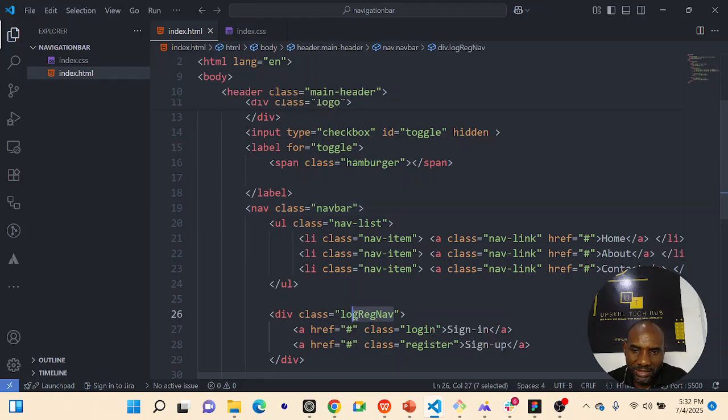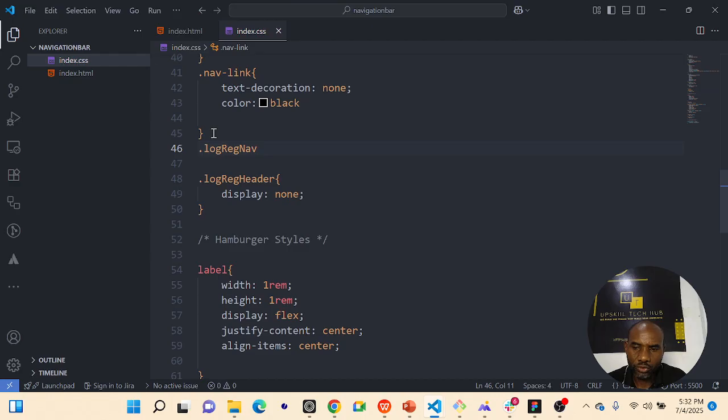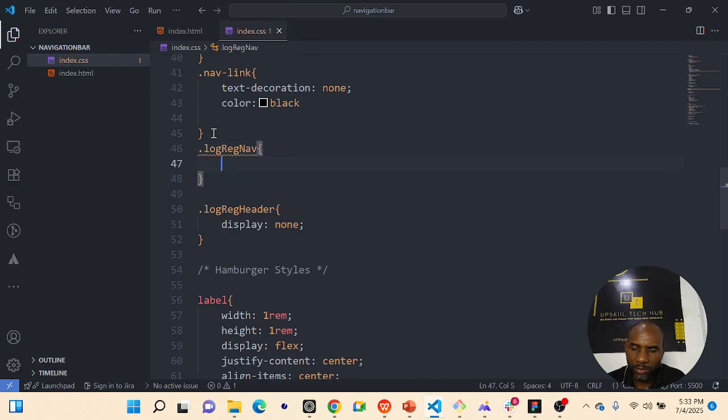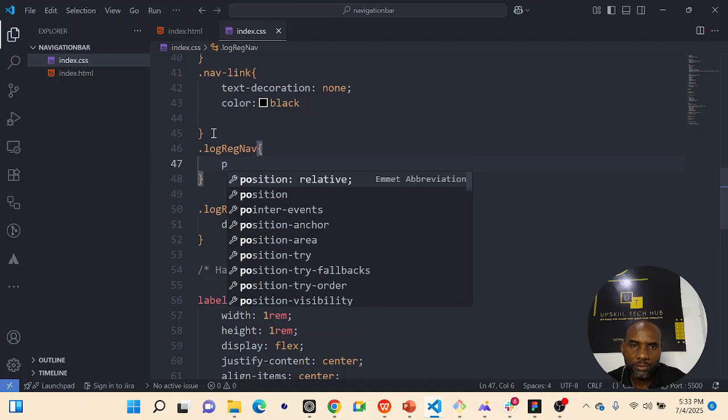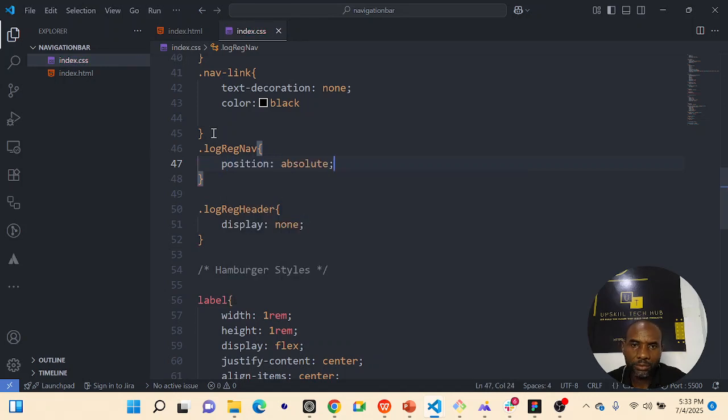So I'm going to target that sign in and sign up and style it properly, position it properly. All right, so I'll target those. What we want to do is position it absolute as well. Position it absolute.